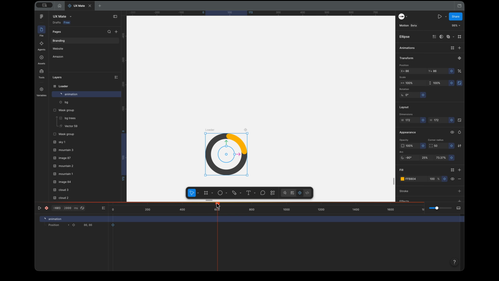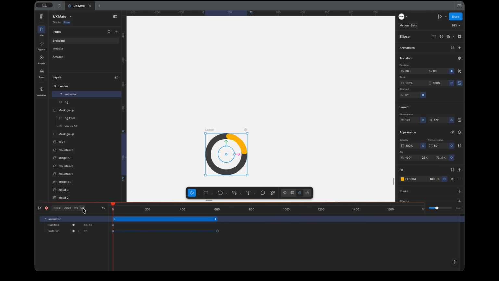This is the timeline. Okay, this is the time for how long we want the animation. So let's make it 600, and now you can simply rotate this entire circle. Okay, so I'm just going to make it something like this. And now if you see this, this has already created the animation. You can hit spacebar to play the animation, or you can play it from here as well. Okay, this looks perfectly fine.